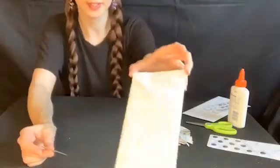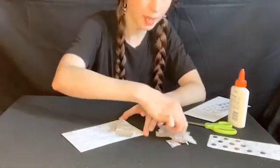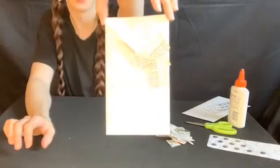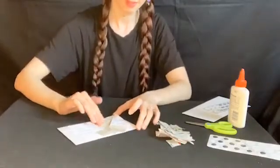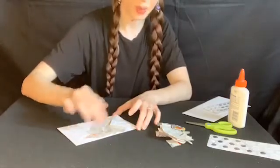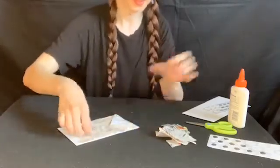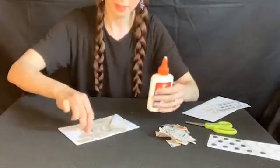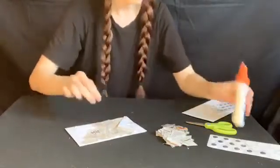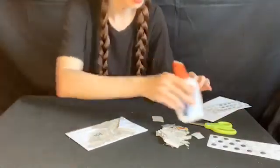So I have all my glue on here. It's a little hard to see. And I'm just going to start putting pieces of the newspaper on top of that glue. There we go, getting there. And some of the edges are not sticking down quite yet, and that's okay, because we can do another layer on top. So I need a little bit more glue. So I'm just gonna do that. So I'm getting there. And this is a great activity for the littles, just because, you know, ripping up newspaper is fun. And I love collaging, just doing layers of paper.